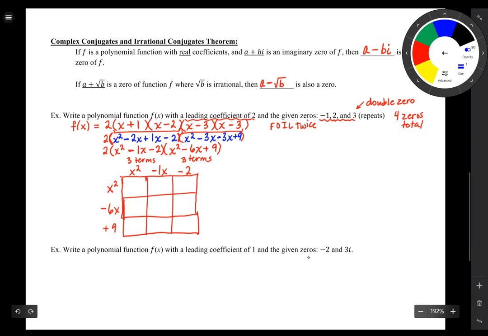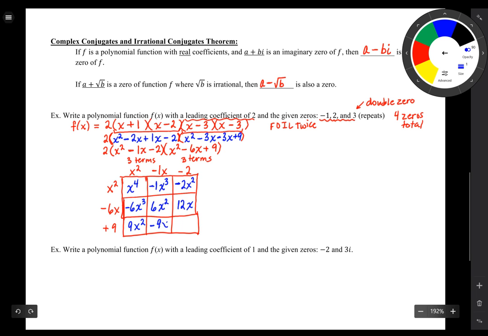So here, x squared times x squared is x to the 4th power. X squared times negative 1x is, always put the coefficient first, negative 1. Count up the x's that you have. There's 3. And lastly, negative 2x squared. Repeat with the middle row. Put the coefficient first so you don't forget, and then count up your x's. X squared times x is x to the 3rd. Here's negative 1 times a negative 6 is a positive 6. And then you have x to the 2nd. And that is negative times a negative is a positive. Attach the x. Last one, 9x squared. Last row is usually easy.